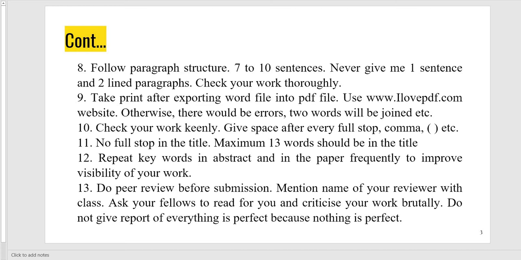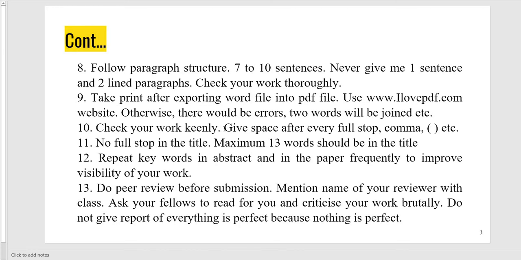The simplest way is to use the www.ilovepdf.com website. Through this website, you can change your Word file into a PDF file. Or there is also an option: you click on File, then Export, and then publish it as PDF.